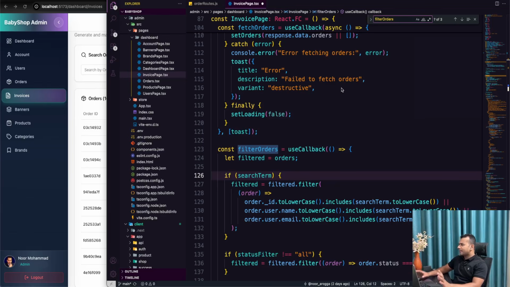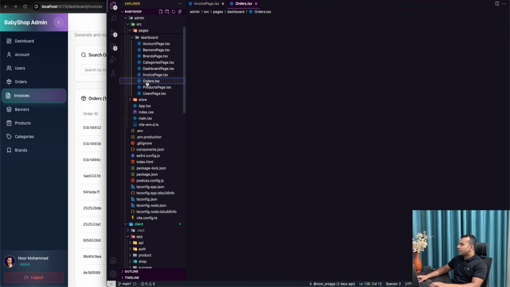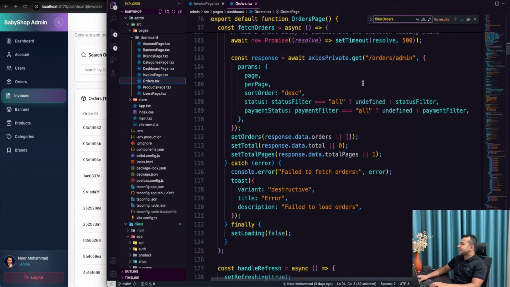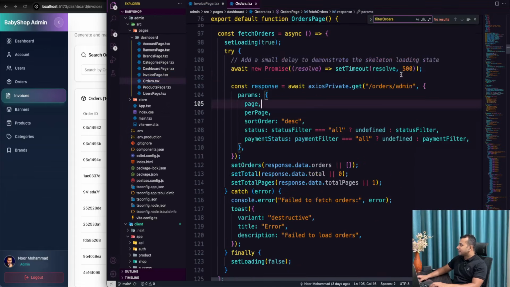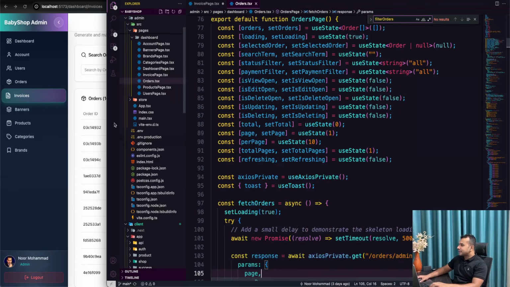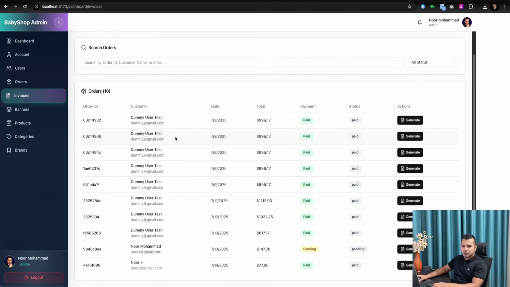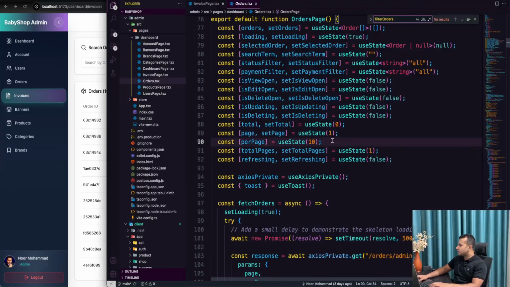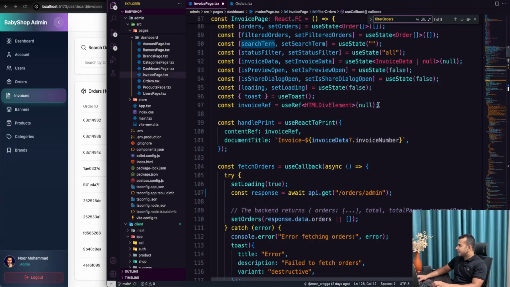But what I'm going to do is resolve this in real time right now so that you're going to understand how we can do that. To do that, as you can see, we have our orders. In the orders, this is real time. As you can see, all the segments are coming here. We have the page and per page, everything working perfectly fine. We just need to bring back all the orders right here. So I'm going to copy that per page and add it at the top.